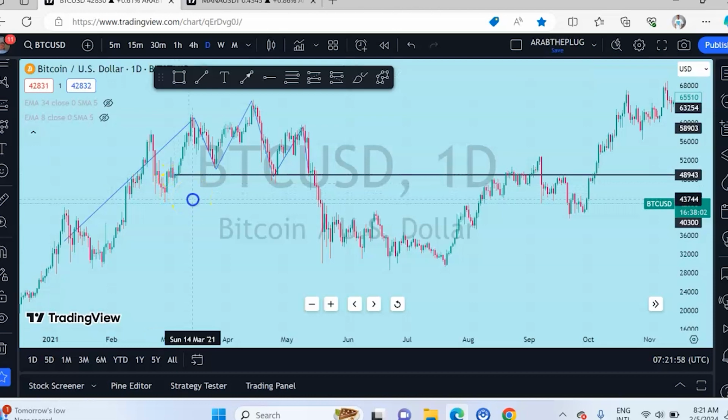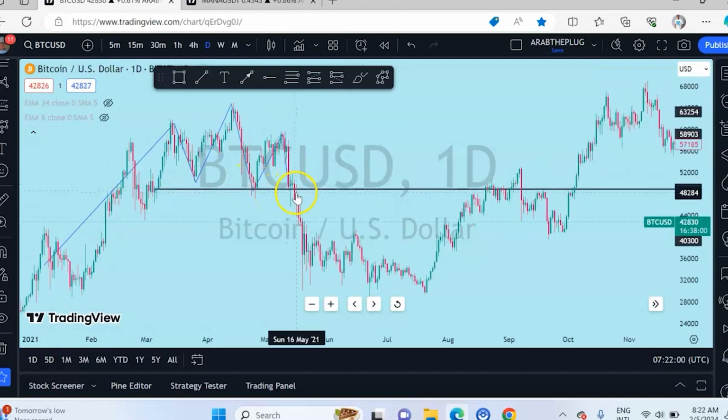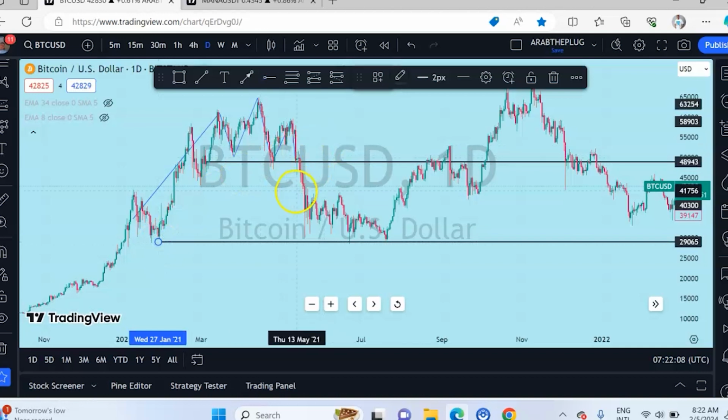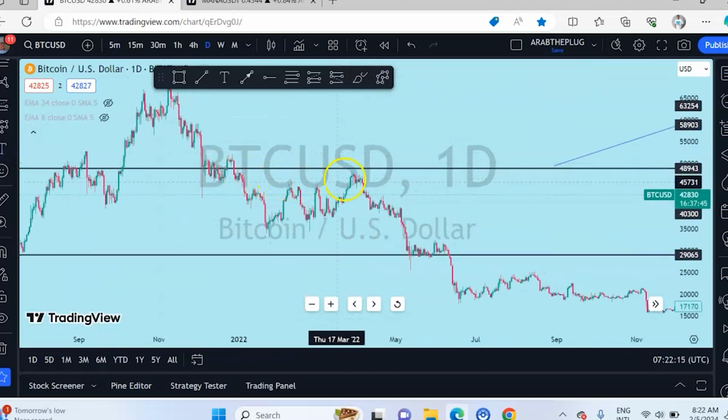Market formed a neckline around there, and you are going to enter at the break of the neckline if the break was with a momentum candle. And where would your target be? The target would be the next area of value. And what happened? The market broke the neckline and smashed this area. That is pretty much how to trade the head and shoulders and also the inverse head and shoulders.